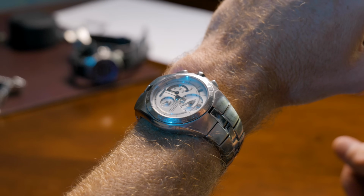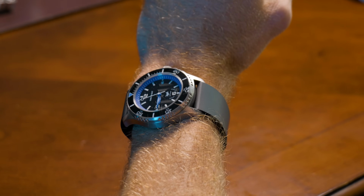So when I went to my first job interview, I actually wore this Seiko Arctura, which is not a horribly expensive model, but has a really cool, unique look. It was one of my first dress watches that I had, and actually I got a compliment from the guy interviewing me about my watch. You really can't go wrong with a dressier dive watch that's really universal.